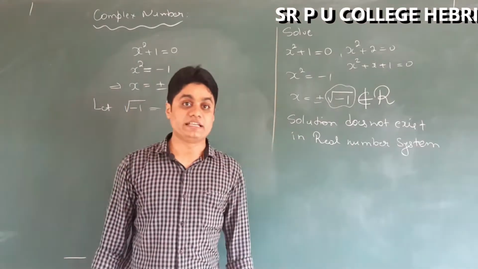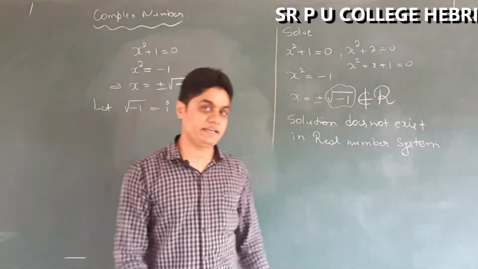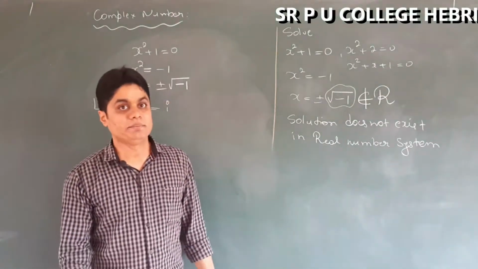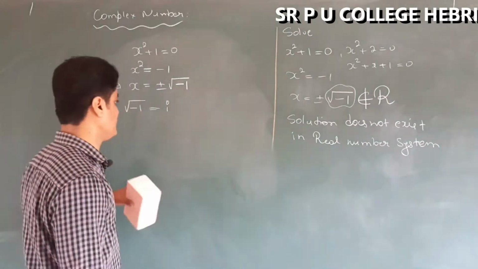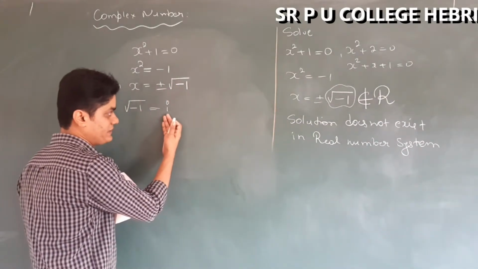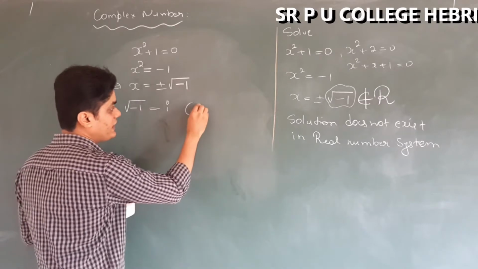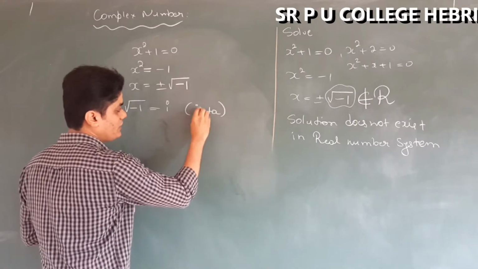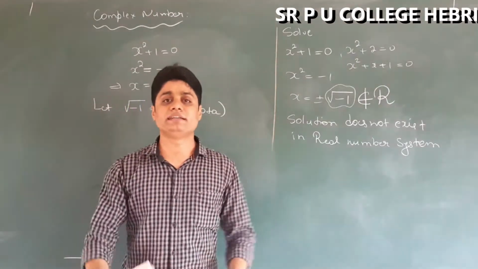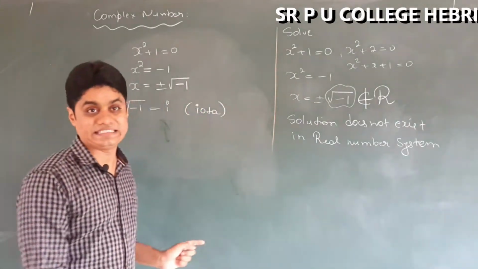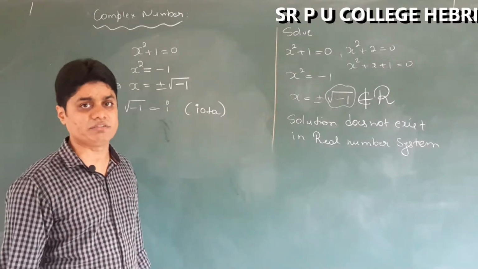It is imaginary, this number does not exist, okay? In the real number system this does not exist, but we have to go beyond the real number system, so we have to denote this by something. Either you can think of it as imaginary, it is actually iota. This number is called iota by some mathematicians, or you can understand it as the first letter of imaginary, so I is used, otherwise any other English alphabet can be used.